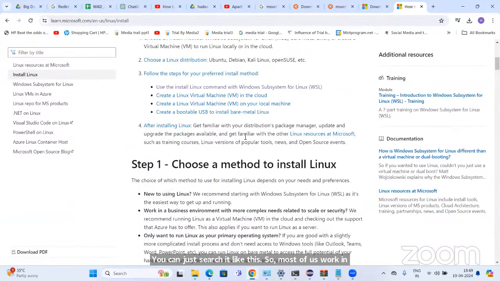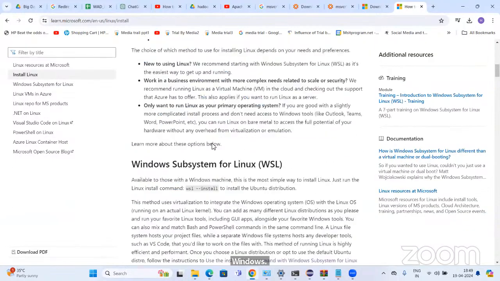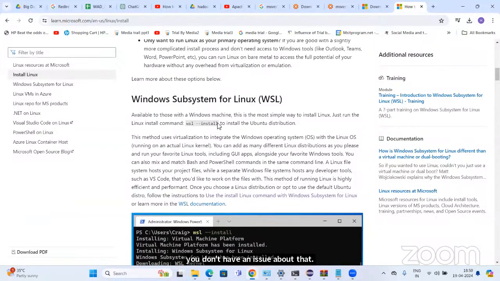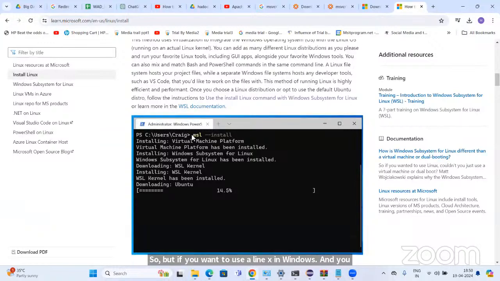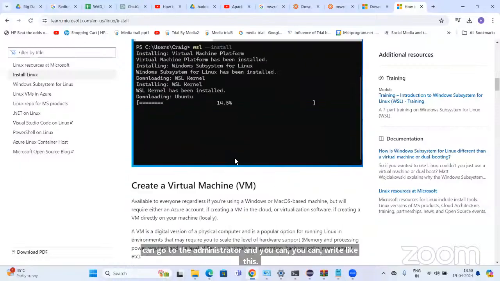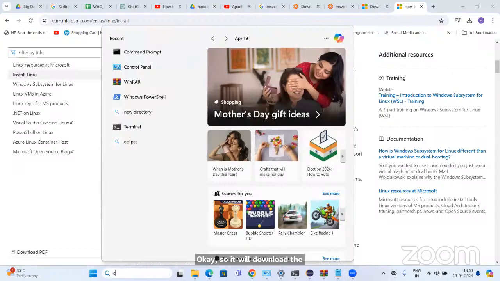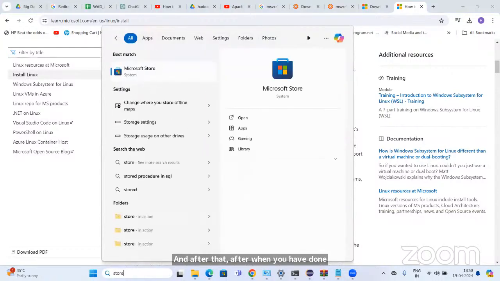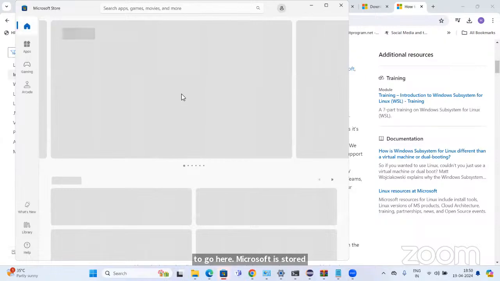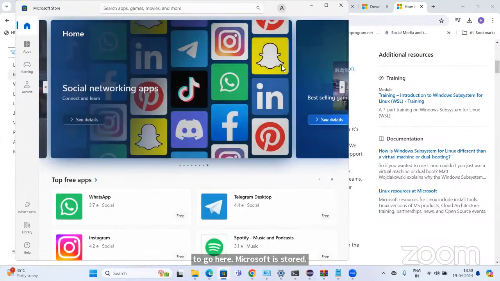If you already have Linux, you don't have an issue. But if you want to use Linux in Windows, go to the administrator and write like this. It will download Ubuntu, and after that you have to go to the Microsoft Store and search for Ubuntu here.